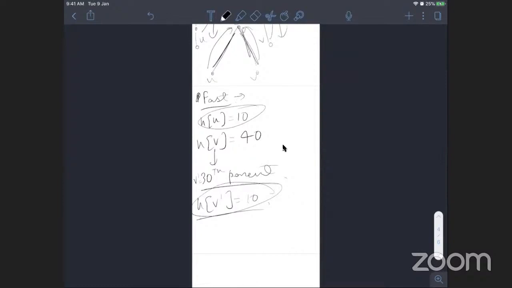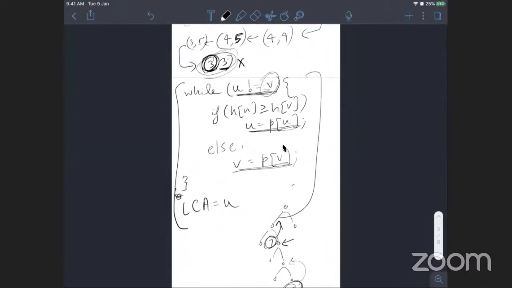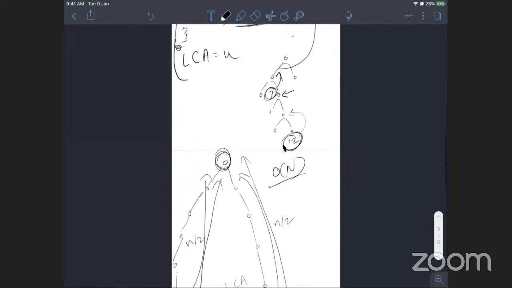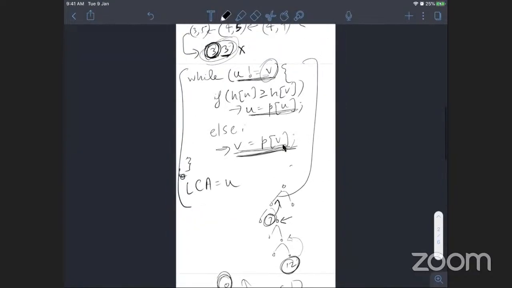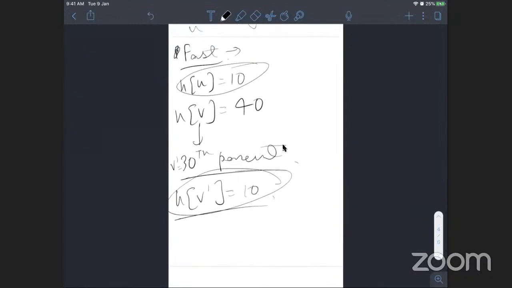And then we do step-by-step thinking, right? In this algorithm, notice, let's say V is of a very big height. Then this else condition will be triggered a lot of times for the first few iterations. Once they both become equal, then one step will take U, in the next iteration V will take one step, and so on, till the time they become equal. So the deeper node, which I'm assuming is V, is getting moved a lot of times to match the height of U, and then they both move together step by step, right?